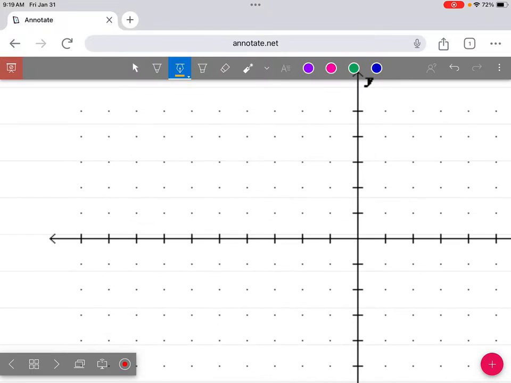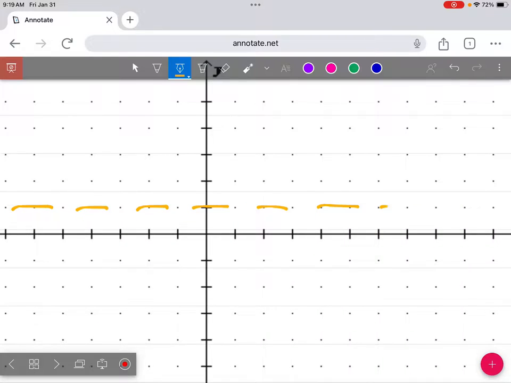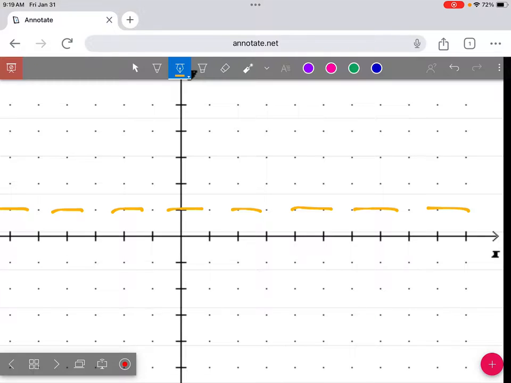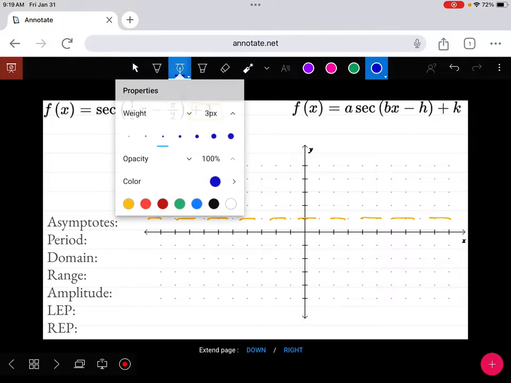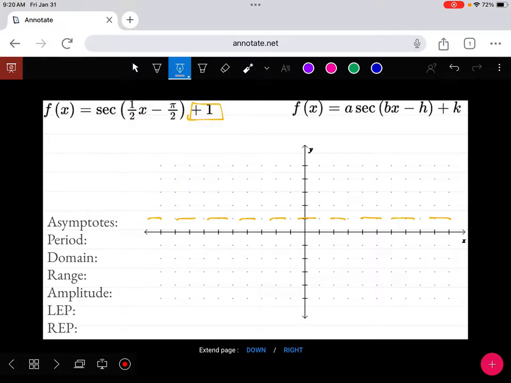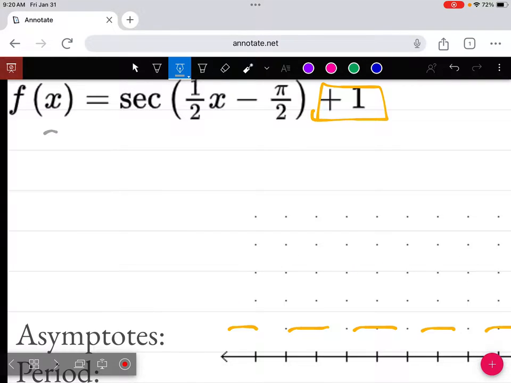So we're not based off our x-axis. We're based off of this. This is what I'm going to graph my cosine on with all of our transformations. So this is my midline. This is where we base everything. So what we need to do next is graph our cosine with these transformations on that line. That is definitely the easy way to do this. So let's look at cosine of 1/2 x minus pi over 2 plus 1. So it's off that midline.